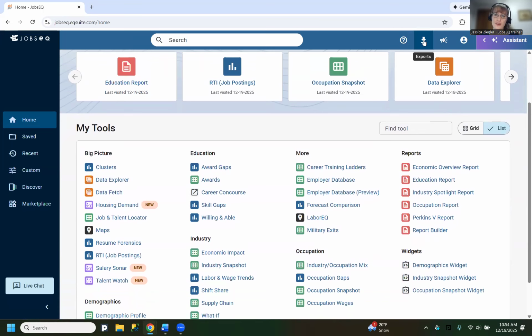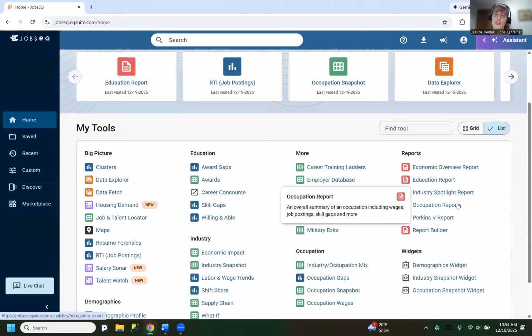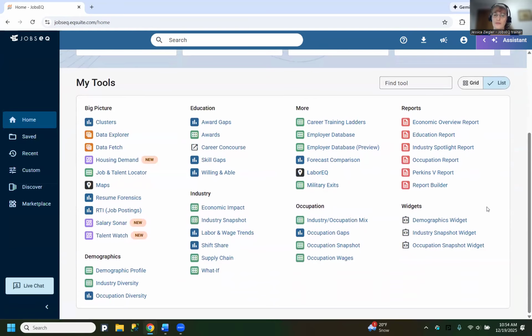But while we're waiting for it to download, I also just mentioned some other analytics here. So if you do want to look at a lot of information about a specific occupation, you might be interested in the occupation report.